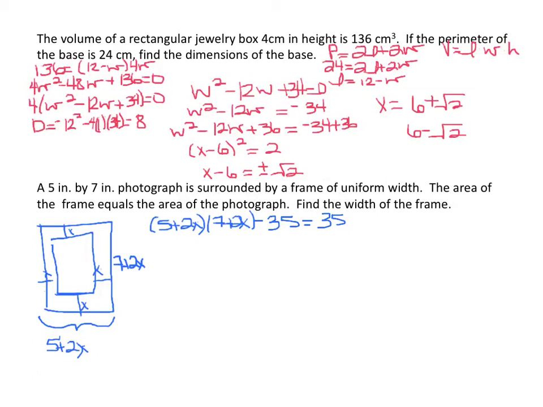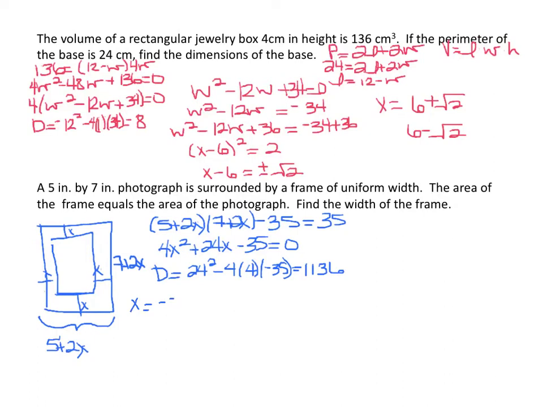When we factor all of this, we end up with 4x squared plus 24x minus 35 is equal to 0. So I factored and I just rearranged everything to set it equal to 0. I then look at my discriminant, which is b squared minus 4ac, so that's 24 squared minus 4 times negative 35. And for this, I get a discriminant of 1,136. This is not a perfect square, so I don't really want to factor. I suppose I could complete the square because this is even, but since I have an a term here and this isn't divisible by 4, I kind of don't want to deal with completing the square. So in this problem, I'm actually just going to use quadratic formula.